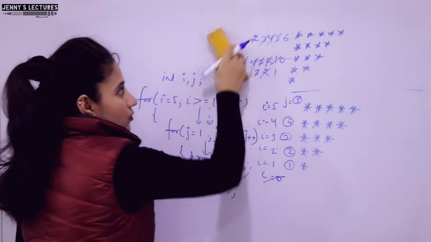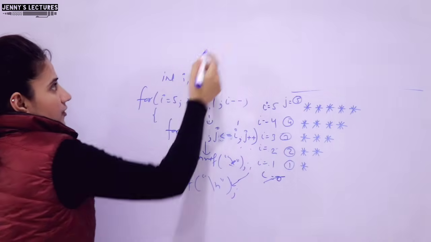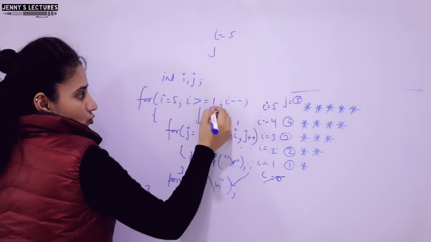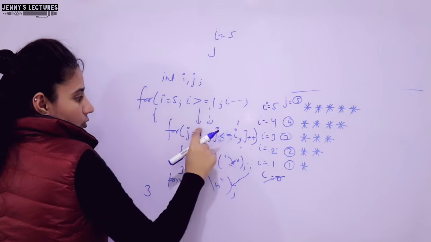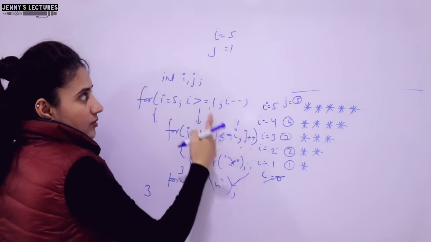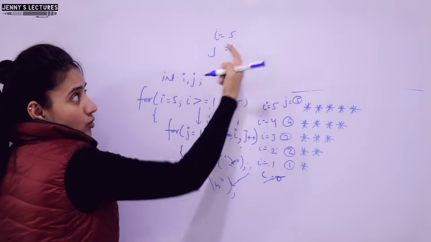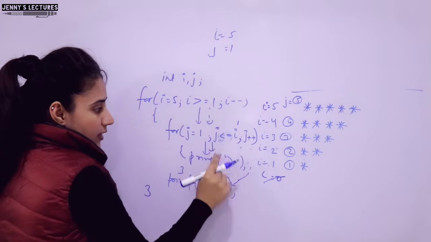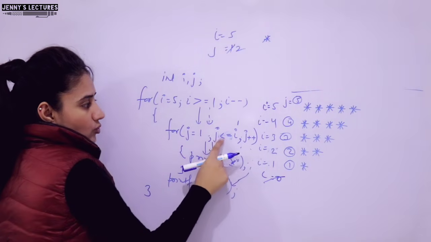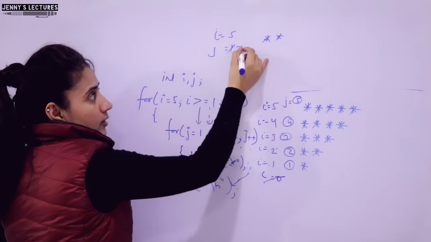Now see the working of this one. First of all, I is 5, the I value is 5, so the condition is true. It is greater than or equal to 1, so we are going to enter here. j is equal to 1. 1 less than or equal to 5, I is 5 because here I am writing I, right? 1 is less than or equal to 5, yes, the condition is true, we are going to enter here, and a star will be printed. j plus plus, j becomes 2. Again 2 is less than or equal to I, 2 less than or equal to 5, the condition is true, again we are going to print.